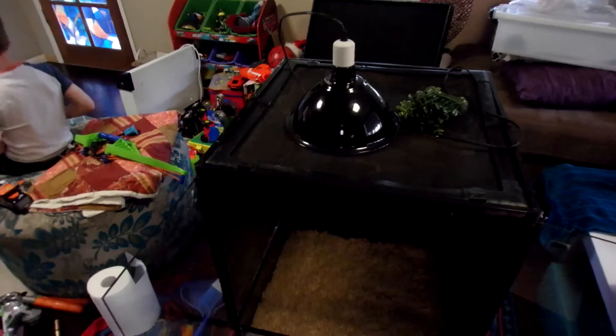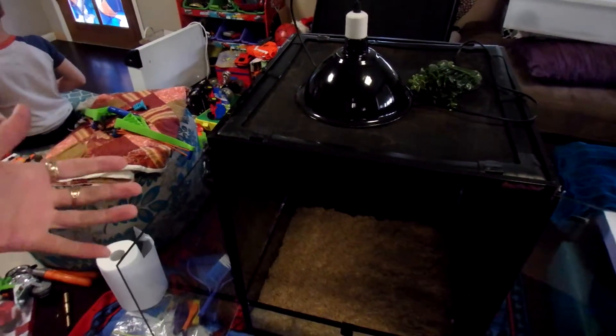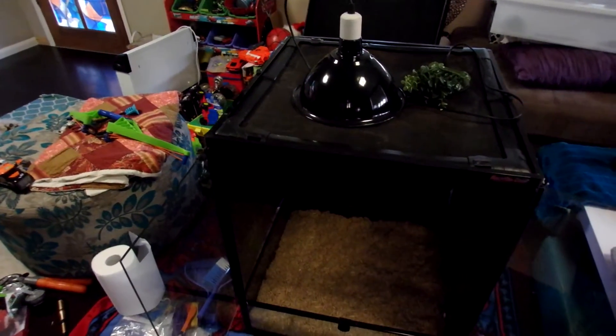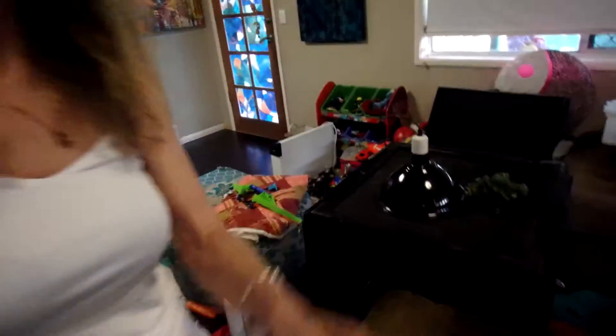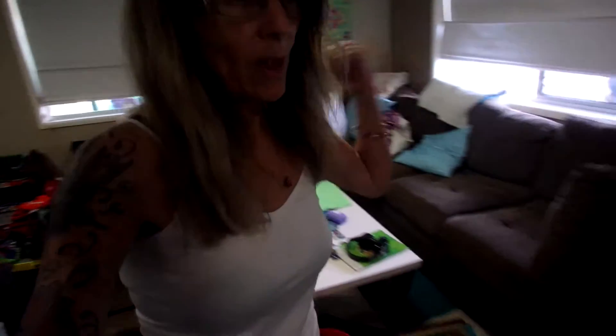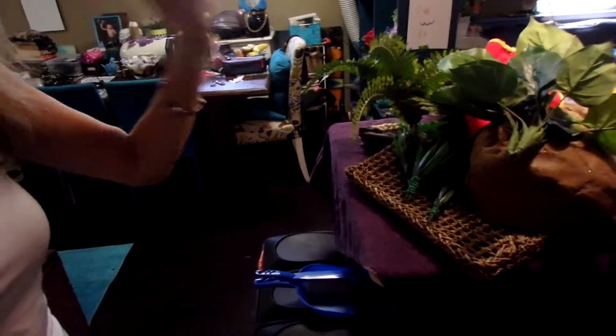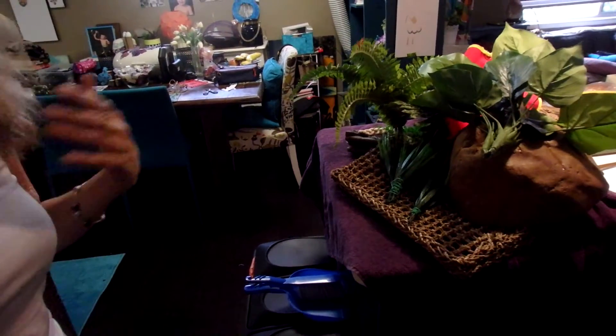I've put the aspen in this time. Jesse's had reptibark and he quite likes it actually, but I don't have enough to do it this time. So of course when I do a big clean out again he will get the actual reptibark again. But for now he's going to have to be satisfied with the aspen. I put about an inch in the enclosure on the bottom. As you can see I have a pile of stuff to go through here. So I'm going to start putting in and arranging and as I decide that looks okay, I'll put the camera on for you so you can take a look.